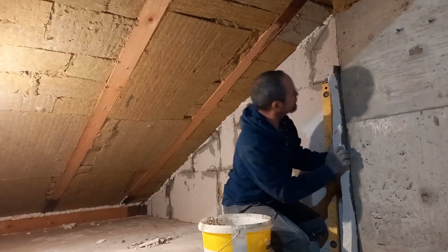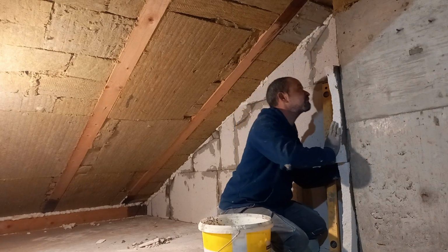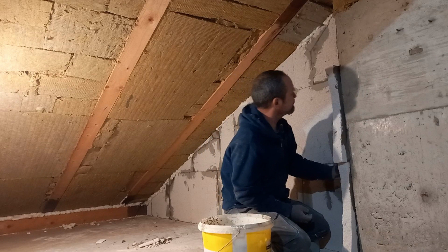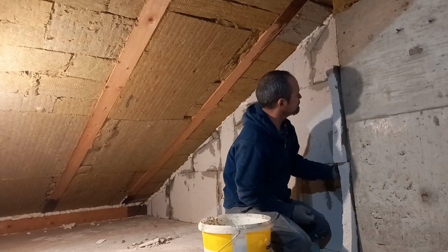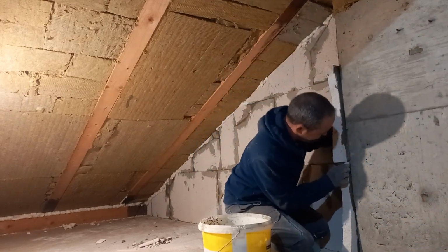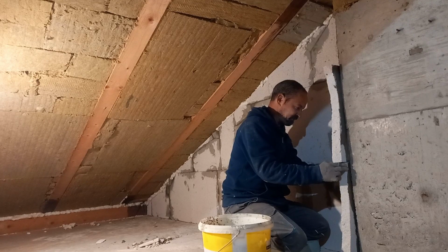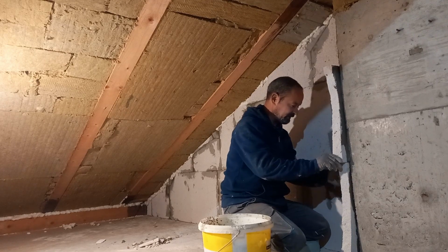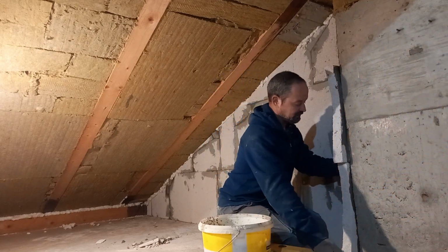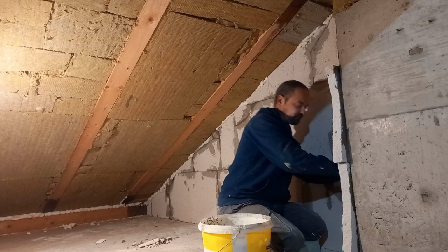The glue, the cement mixture which is used to glue it to the walls is also with a porous breathable structure, and that works very well with our rockwool insulated house. So when we did the interior insulation of the house, there was of course lots of offcuts as well, and even some of the packages were unopened. And again, of course, I wanted to save those because you never know when you're gonna need them.